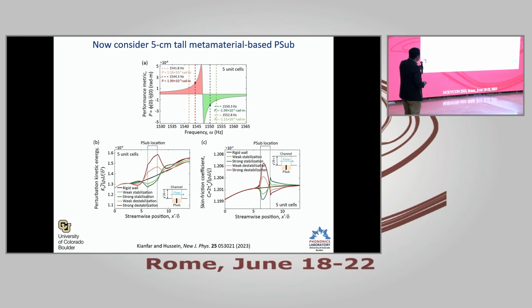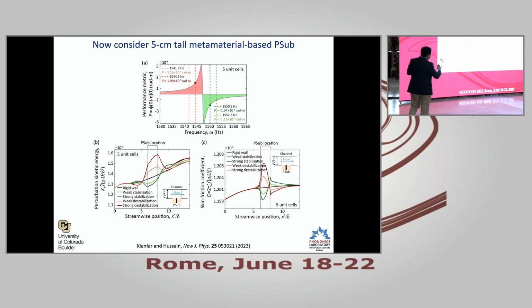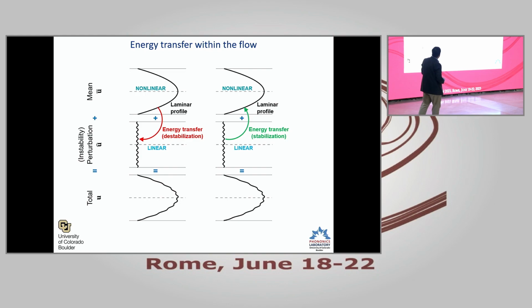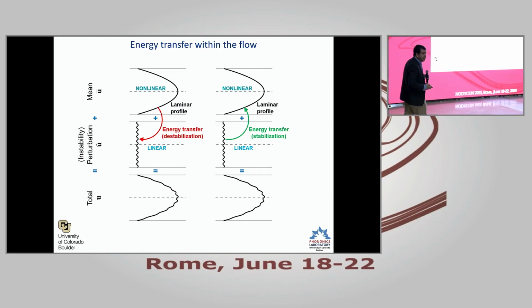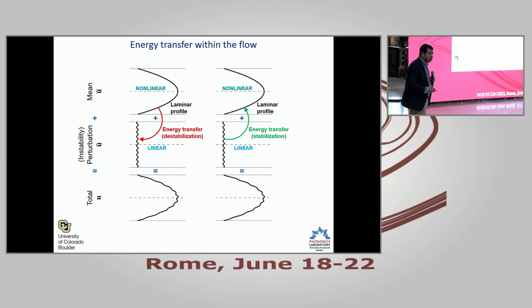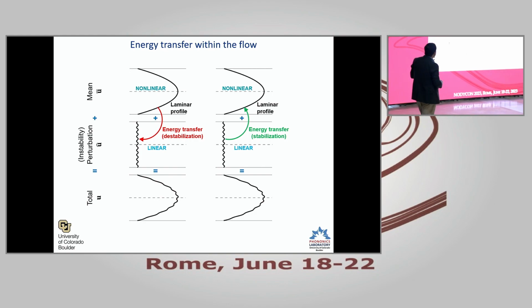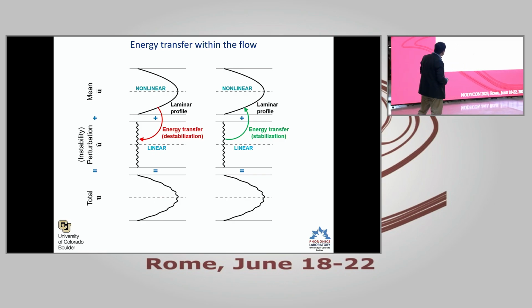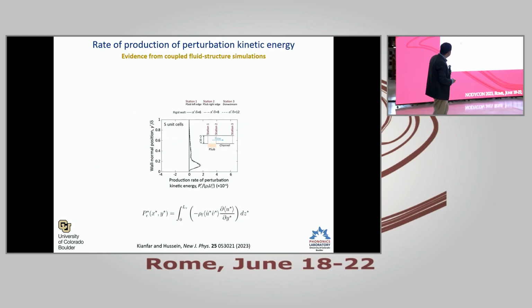And we can even calculate the skin friction itself, and we see a correlation between the energy increase and decrease in the instability and the skin friction. So we basically realized this intervention into the energetics between the mean flow, which is a nonlinear flow, and the instability, a linear instability carried by that mean flow.